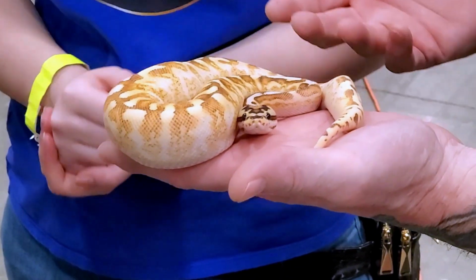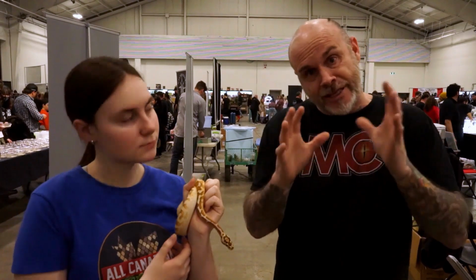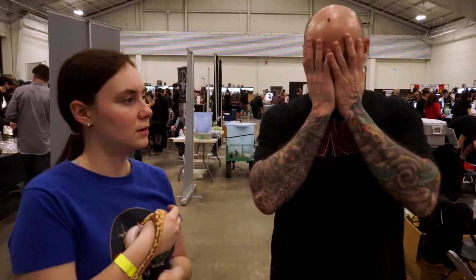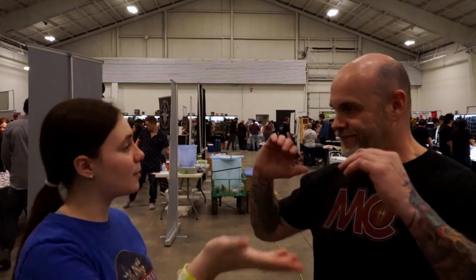Always research, know what you need, get the setup and enclosure and the proper everything you need for your species or the animal, and then purchase the animal. People will come at an expo like this, buy a snake, and as soon as they buy the snake, it's like, okay, where do I get the setup from? Please don't, because they are living creatures. And they're already going to be stressed by being at a show and then traveling to a new environment. Do the research. 100%.